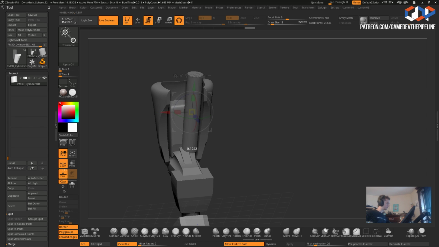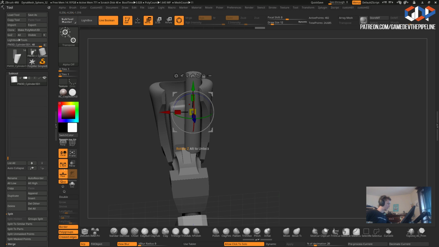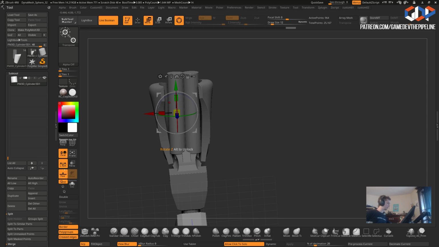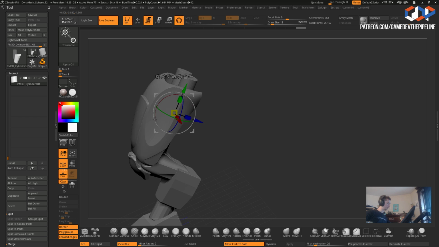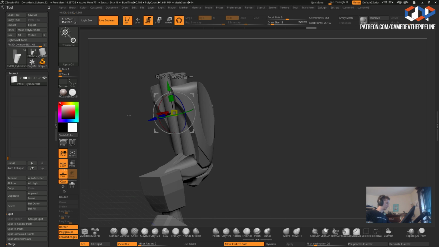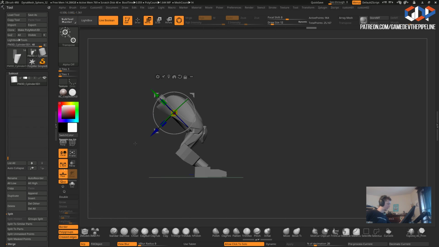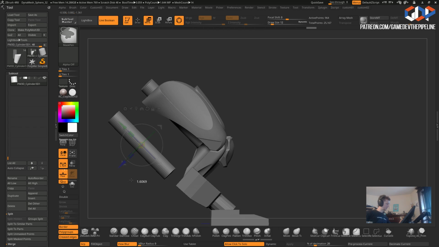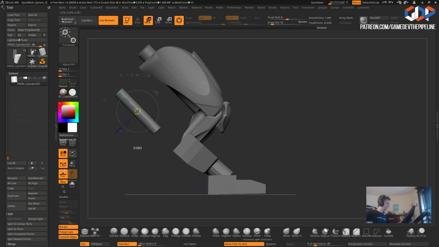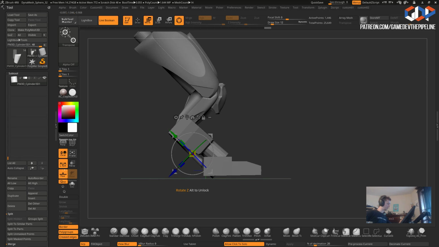Because like I said, this is purely, what's the word, I'm doing it on the go. I didn't plan for doing a hydraulic robot leg. But yeah, we could put something like this over here and then duplicate this and have a smaller piston hydraulic thing over here, just like in my loose sketch that I did in the beginning.